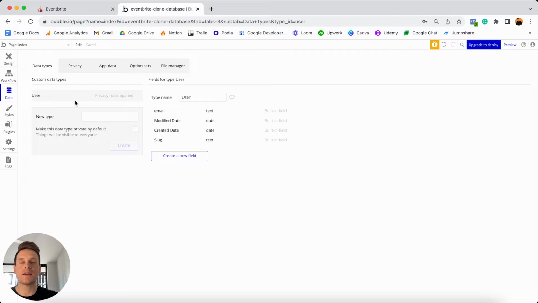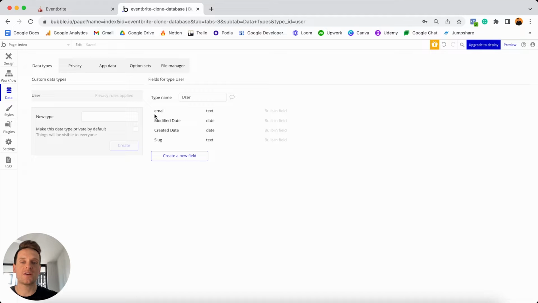Now, as you can see, we already have an existing user data type. And the reason for that is because whenever a user signs up for your application, they have to register an account. So Bubble adds this in by default, and it saves you having to do that from scratch. I should also point out that under your user data type on the right-hand side here, you can see a list of all of the existing fields that are also added by default.